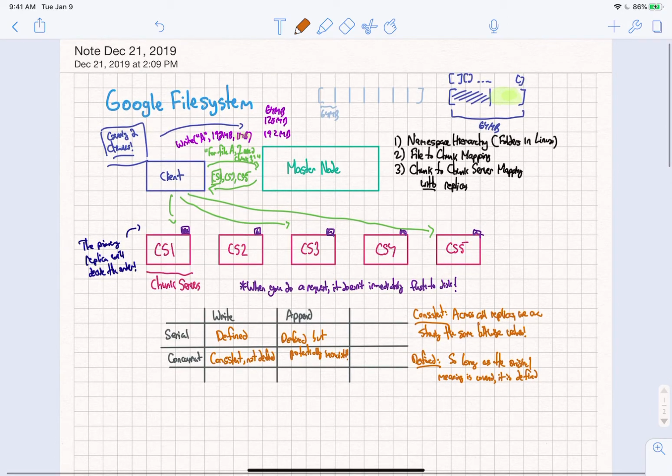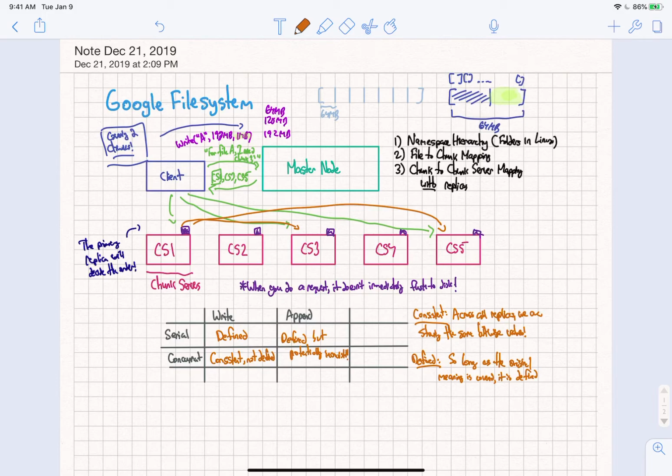So let's cover some of these, try to understand what the heck they mean. If I write serially, what I refer to is that I perform one write, and then I perform a second write. So long as we have this convention where we're doing the writes with the replicas, and the primary will go on to the other nodes and inform them to write it, then we will have defined state. Because if we have two consecutive chunks, the primary replica will ensure that the chunks afterwards will be written to disk at the appropriate time.